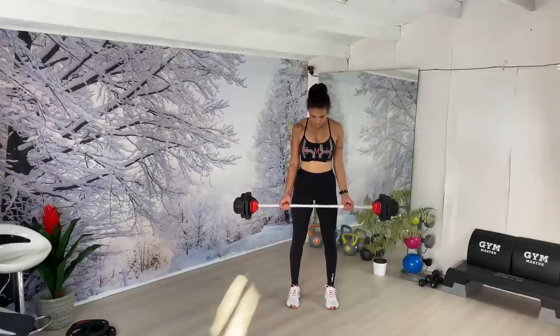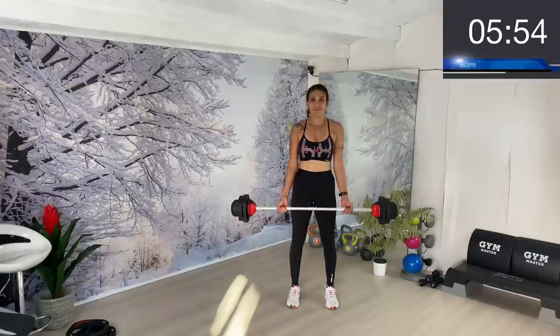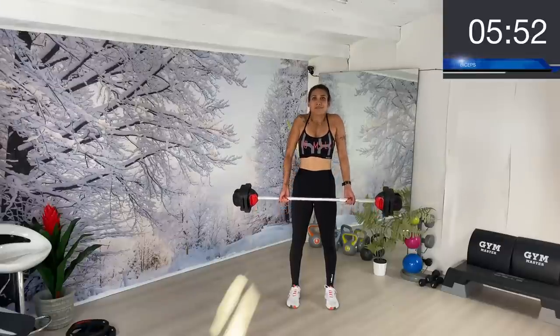Now right here, we start with the set stance. Over the shoulder, up and down.